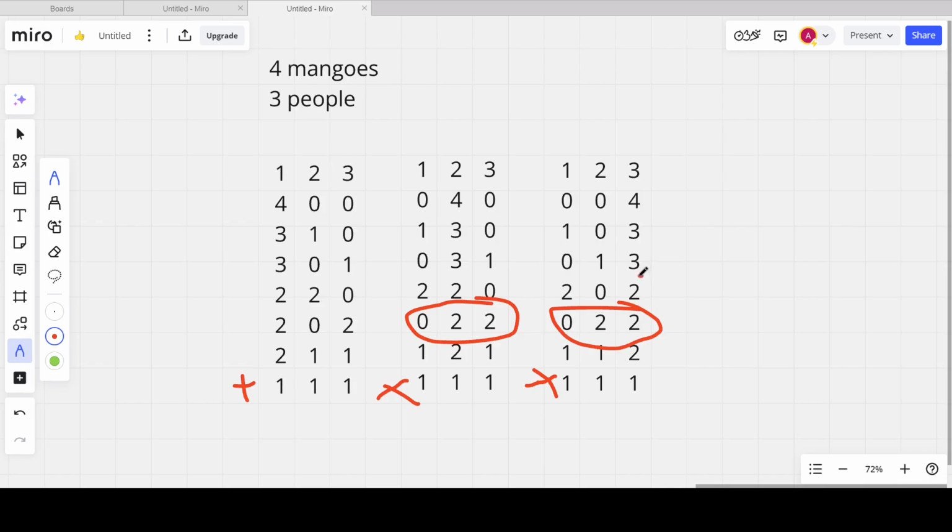Also, there will be 15 cases, sorry, since this 2, 0, 2 and over here we have 2, 0, 2. So total number of ways are 15. 1, 2, 3, 4, 5, 6, 7, 8, 9, 10, 11, 12, 13, 14, 15. Total number of ways.